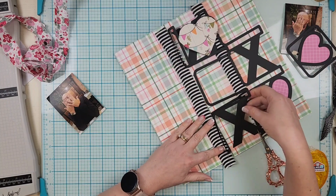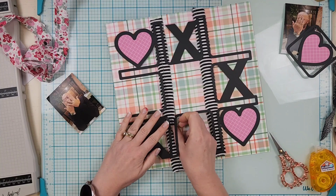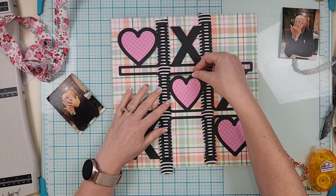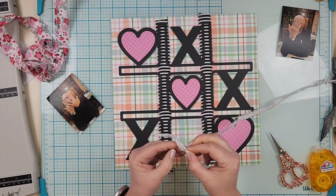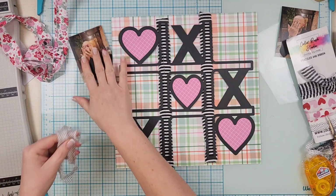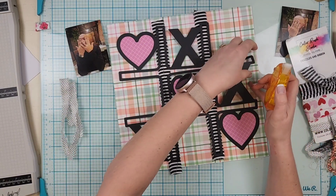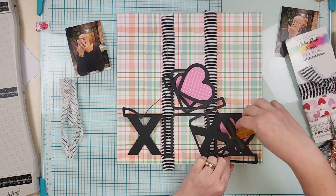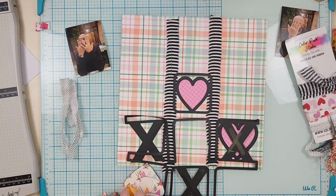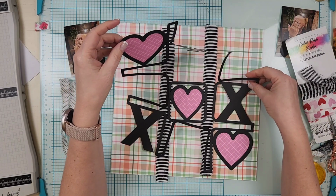So once I get the black and white stripes down, then I'm going to take the other frazzle that is the black and white polka dot, and it's a skinnier frazzle. It's not as thick as the black and white stripes, and it fits almost perfectly inside the horizontal pieces of the tic-tac-toe board. So I know those are going to go on top of the cut file. So now's the time that I can go ahead and actually glue down my cut file. And so I try to glue down basically the big pieces.